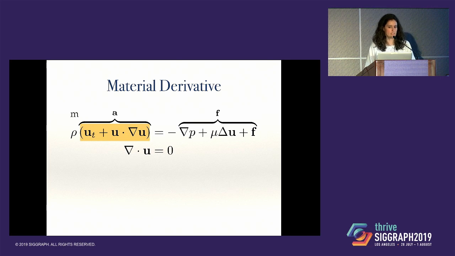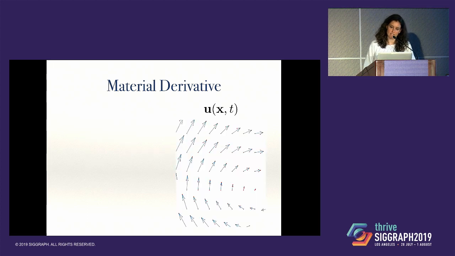Okay, so the first thing that looks different about the fluid equations as compared with F equals ma is the way that A looks. So the explanation for that is that a lot of times when we're simulating fluids, not always, we're taking this different point of view, which is that we want to track a velocity field.